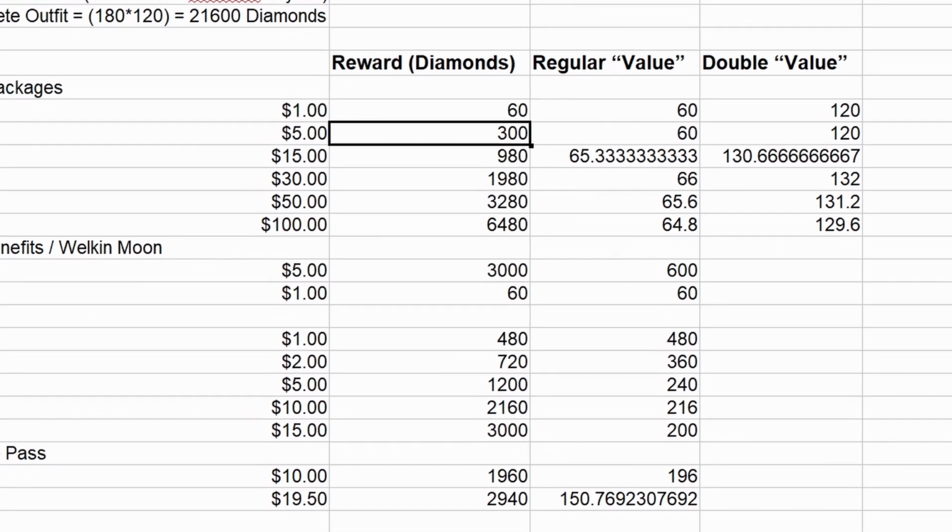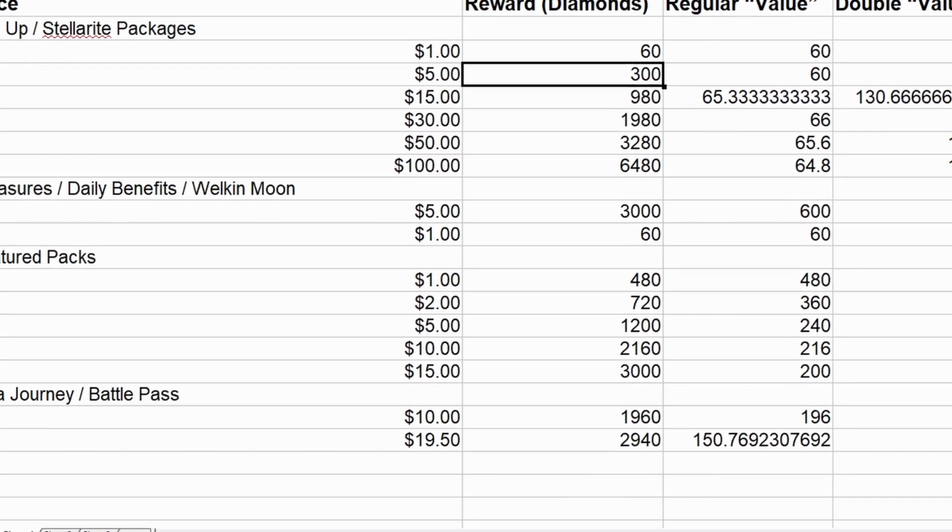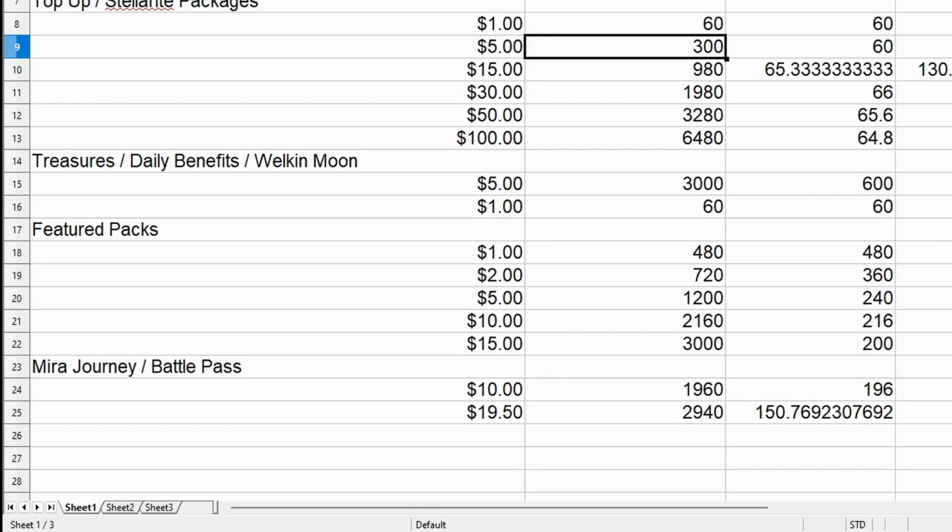That being said, as you'll go down more into the spreadsheet, we'll see a few other types of packages that we can obtain in the shop here. And we'll see that these top-ups actually aren't very worth it at all. And that's because they are just quick cash grabs. If you are short on Stellarites and you need to make a pull before the banner expires, this is how you do it. You swipe the card, you get enough Stellarites, and you move on with your pulls.